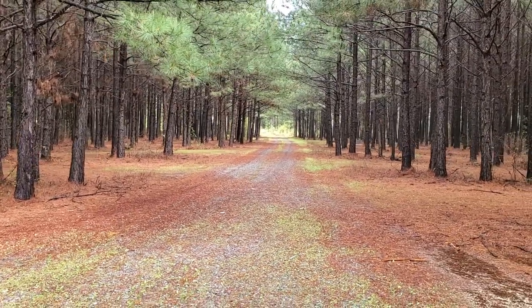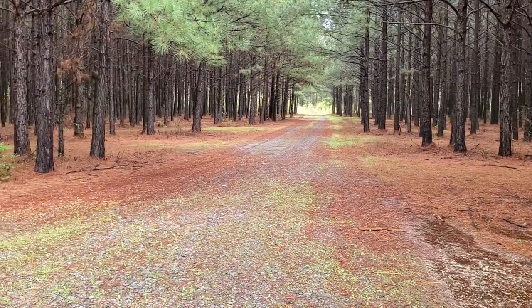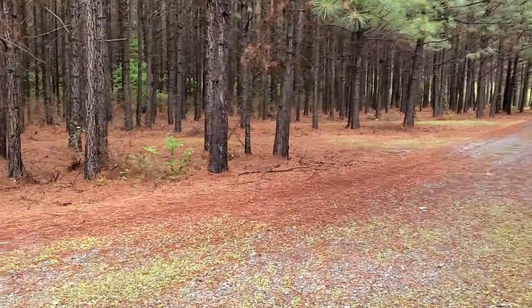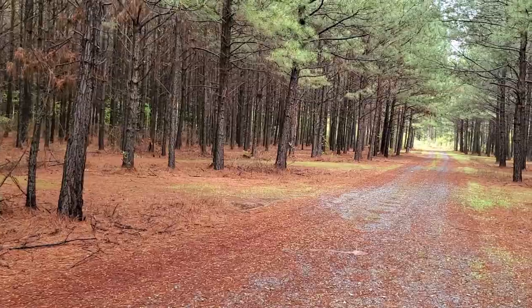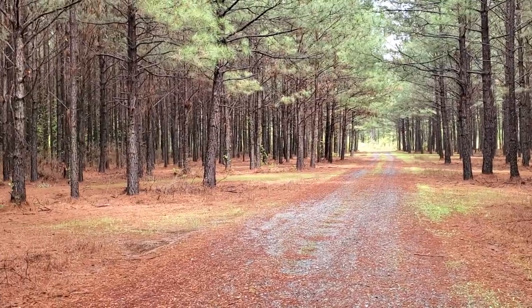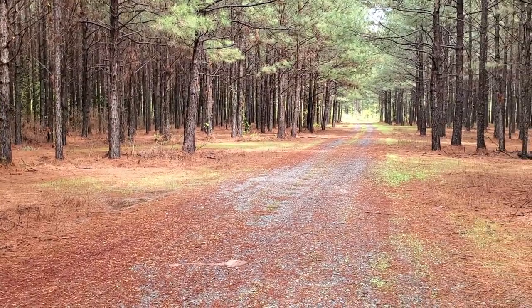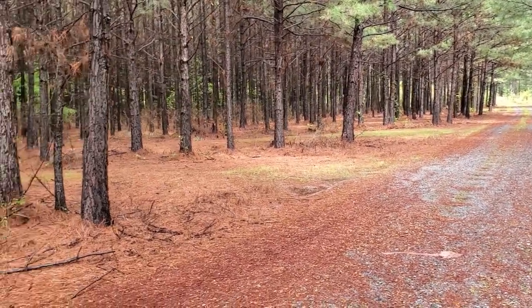But we're gonna camp. We're gonna pass some other camp spots as we go. But as you look, there's clearings all up this road. There's a clearing right here. You see that green spot up there? That's another clearing. Everywhere you see the green, that's a clearing going up in there for camping. So a lot of people can camp in this area. And if you're doing this overland route, and you're like me and like dispersed camping, this is kind of what I look for.